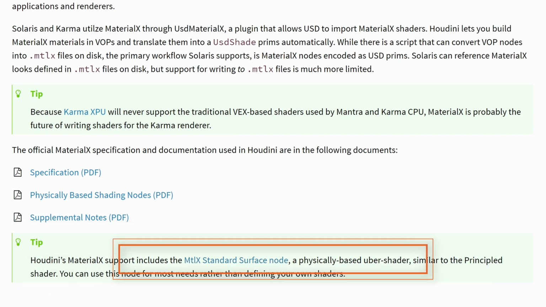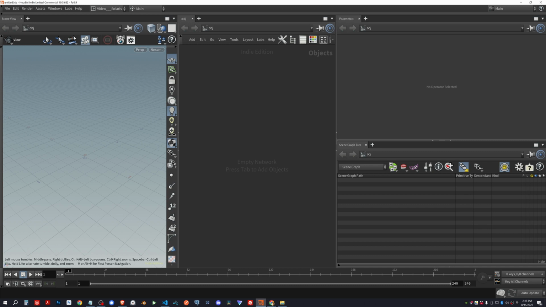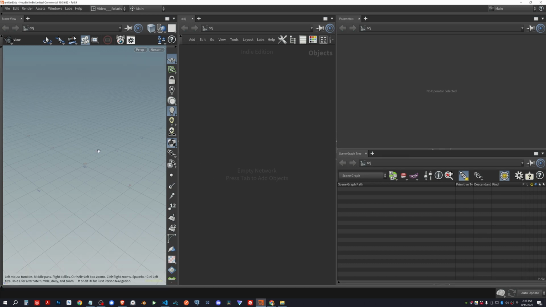So now let's open Houdini, and I'm in the Solaris desktop. But to make things easier to see, and so I can really enlarge everything so you can see it on your screen, I've created a custom desktop with just those things that we're going to focus on. Namely the viewport, the network editor, and the parameters and the USD scene graph. So what I would like to do is create a lava material and apply it to a plane.